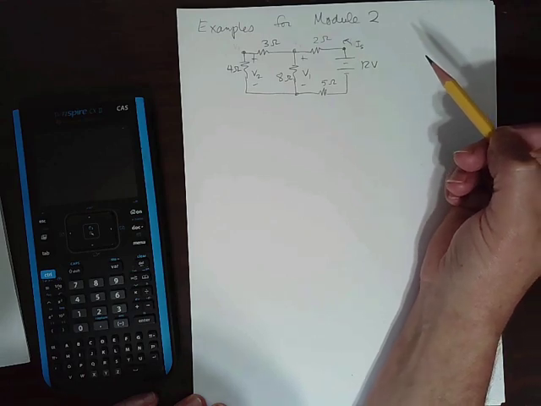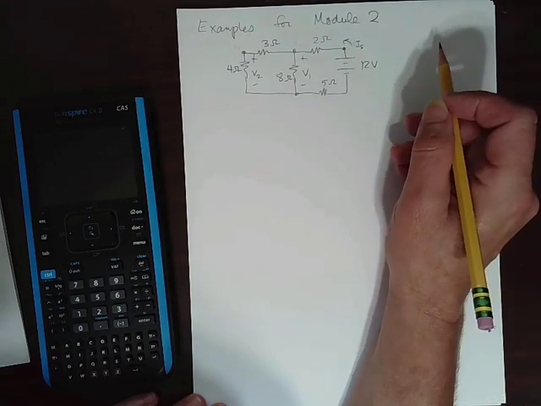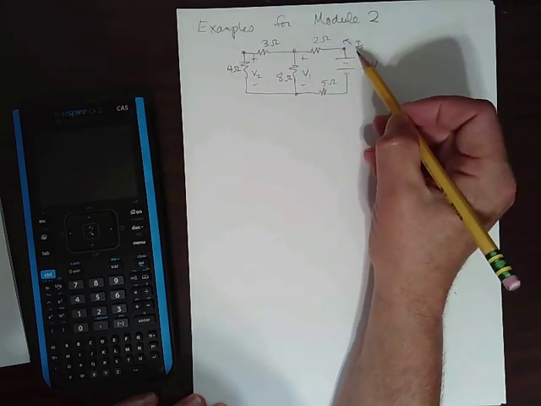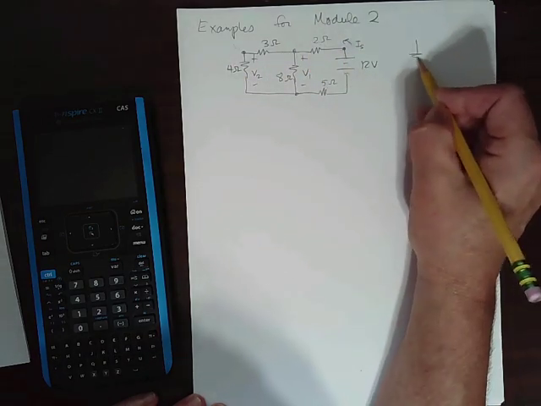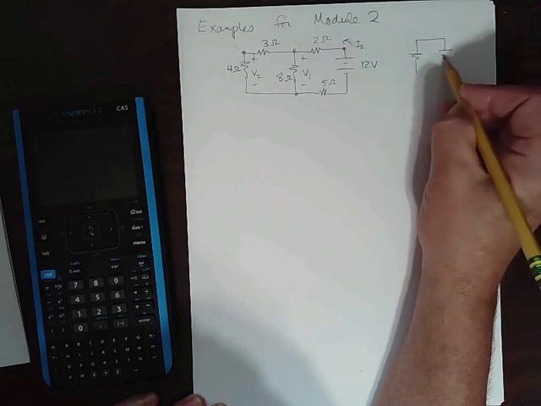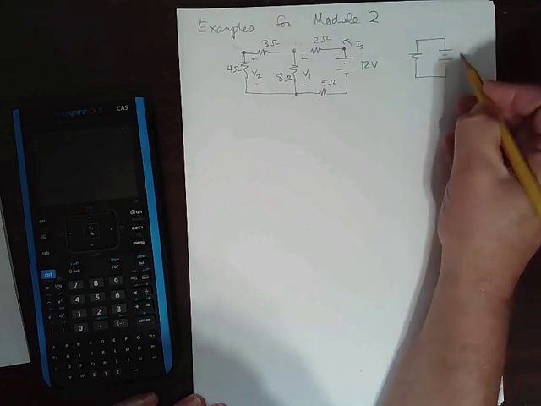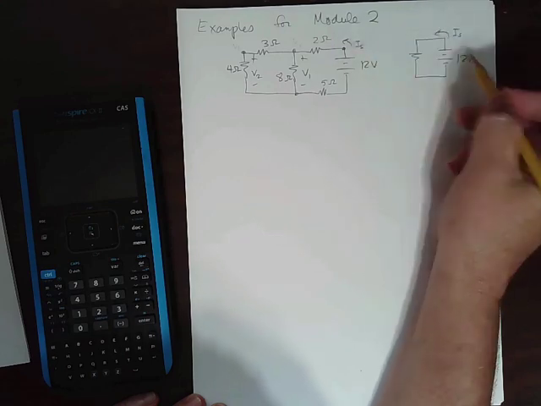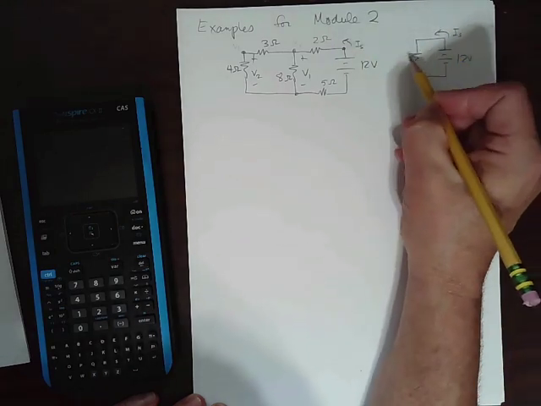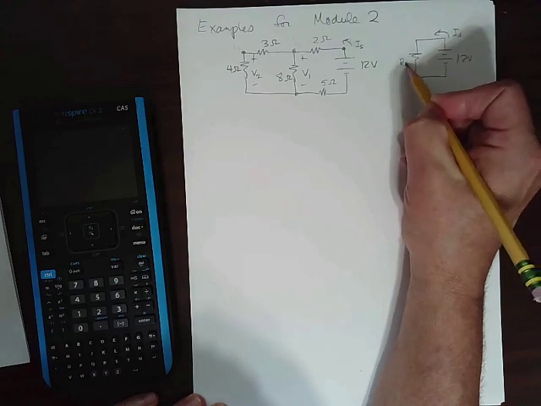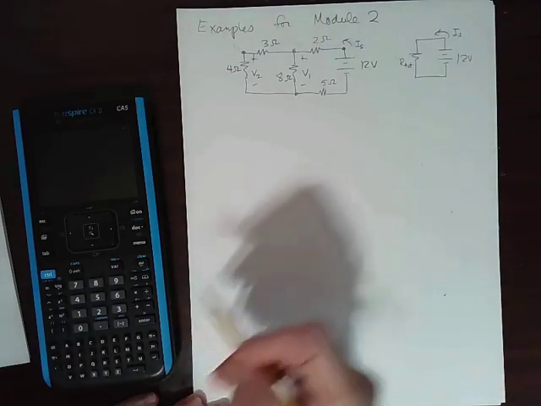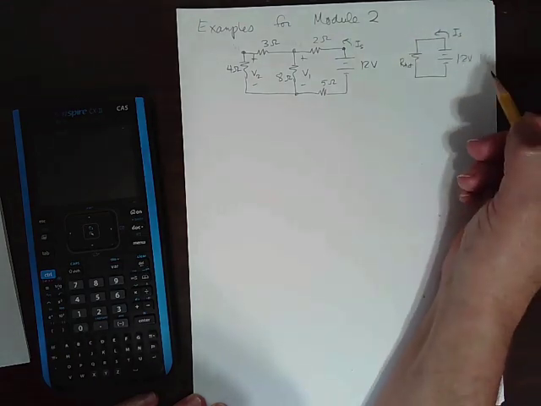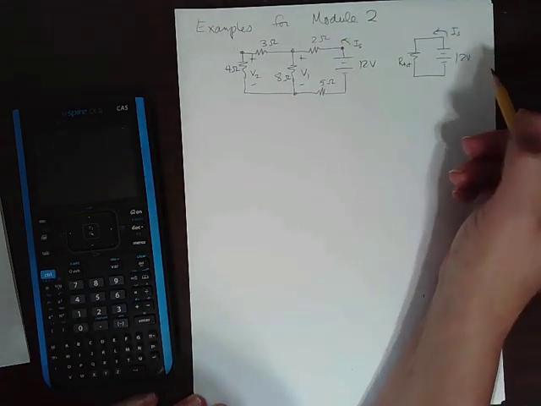I guess maybe the first approach I would say is let's go ahead and start with finding the equivalent of all of these resistors, and then we can just have a very basic circuit, where we have our 12-volt source still here, and we still have our source current because the IS is a current in the source, and then we'll just have some big R equivalent, or let's just call it R total, and it's going to be all of those resistances put together. Okay, so this is good practice for parallel series combinations like we learned in physics.